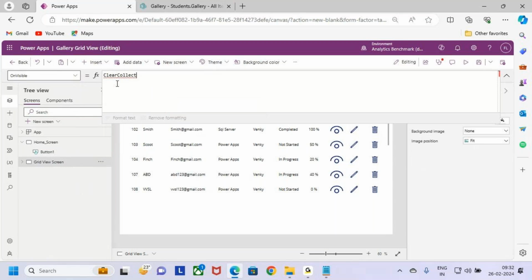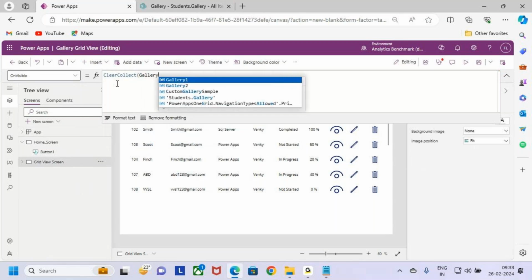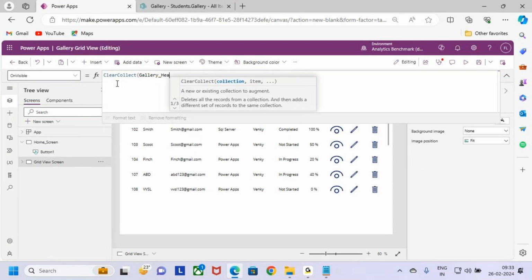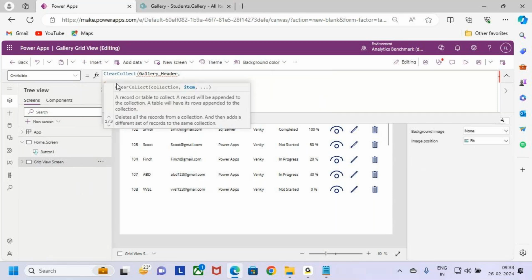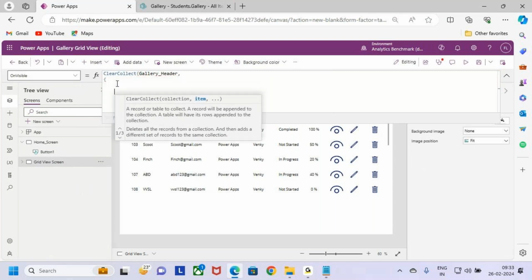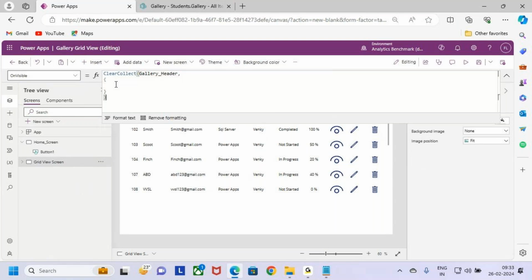Once after passing the function name, next pass the collection name. The collection name I'm keeping here is gallery underscore header. Next keep a comma, then open the curly brackets and close them, and then close the function.